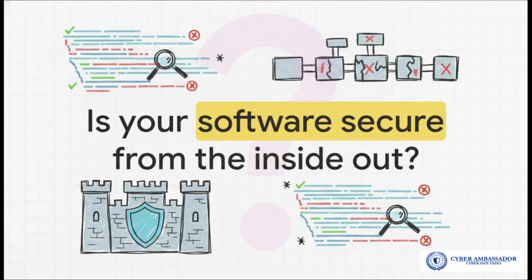Which brings us to the end of this explainer. I want to leave you with a question to really chew on. Is your software truly secure from the inside out? It is so easy for businesses to focus all their time and money on firewalls and external network perimeters, but the true absolute foundation of your security lies deep within your source code. I really hope this explainer gave you a powerful new perspective on your software's DNA and why inspecting those blueprints line by line is literally the best possible way to stop risks before they ever become real.